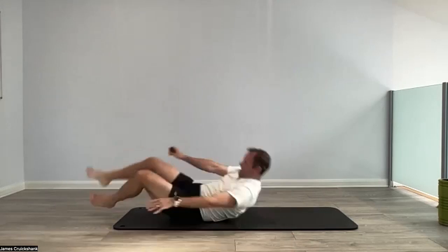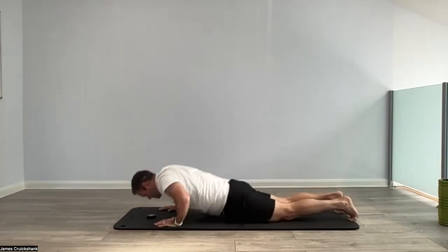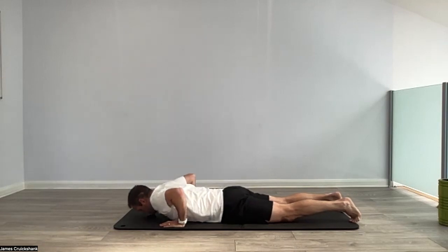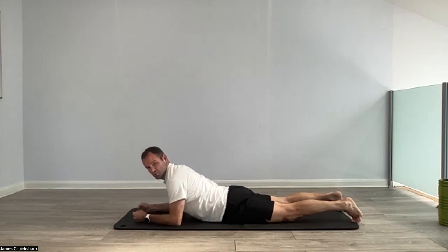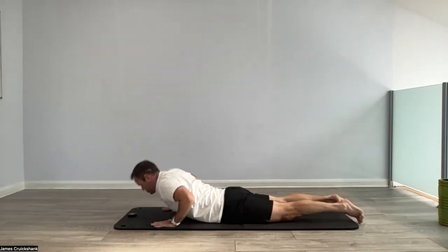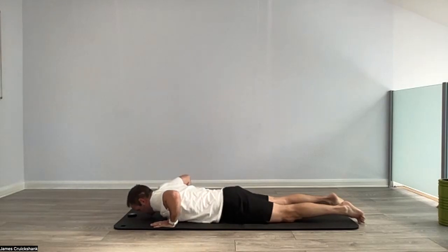Onto our front side. We're going to go to our cobra position. So hands are going to be just underneath our shoulders, and all we're going to do is pop ourselves up as far as we feel comfortable going, and lower ourselves back down. If the hands will extend too much, just come up onto the elbows and then back down. Starting 3, 2, 1. Hands under the shoulders, push through, and then backwards. If you can time your breathing, that'd be great.